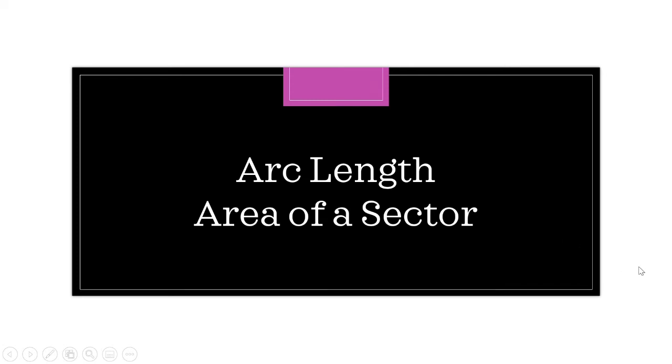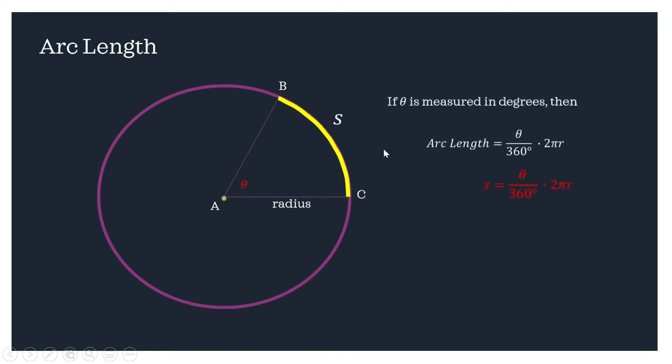Arc length and area of a sector. Let's start first with arc length. This is a portion of the circumference of a circle. Let's say this is our circle. BC would be points on the circle. Therefore, from A to C would be the radius. Same with A to B. If we know the radius and the given angle here, we can get the length of this arc along this curve following these formulas.